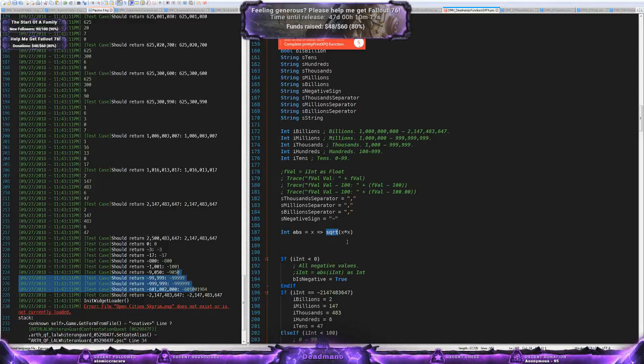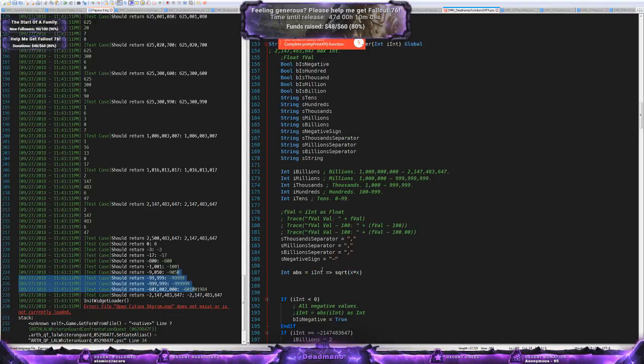We don't need square root. I think square root's already built in. So square root, we change x to I int.